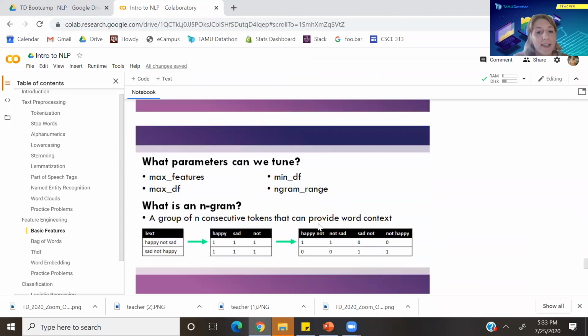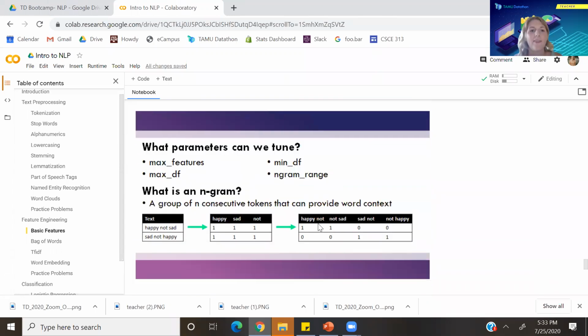And then there's a couple other features that we can use that help with figuring out what the size of our data frame should be. So max features is pretty explanatory. You can cap off the number of columns or the number of features you want to include. So you can throw that in there.